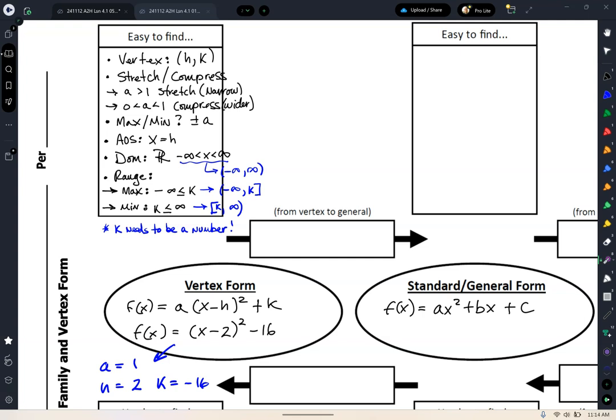All right. Whether you have a maximum or minimum is going to determine whether or not you have a positive a or a negative a. If you have a positive a, then your graph is going to be opening up like this, which means you're going to have a minimum. If you have a negative a, that's your reflection over that horizontal line, right? So in this particular case, if we had just put a negative 1 in front of this, what is the equation of the line that it would have reflected over? Does anyone want to take a shot at that? Let's just say I took that function and I put a negative 1 out in front of it. What would be the equation of the line that that parabola went from this to this?